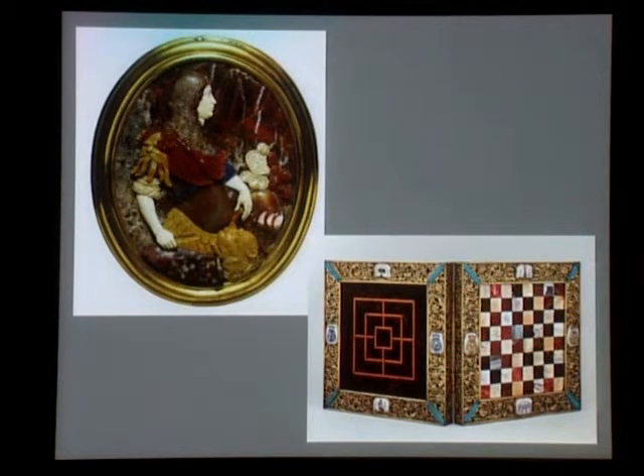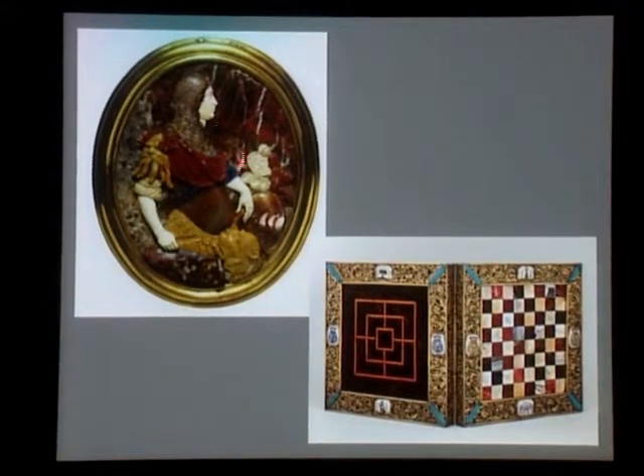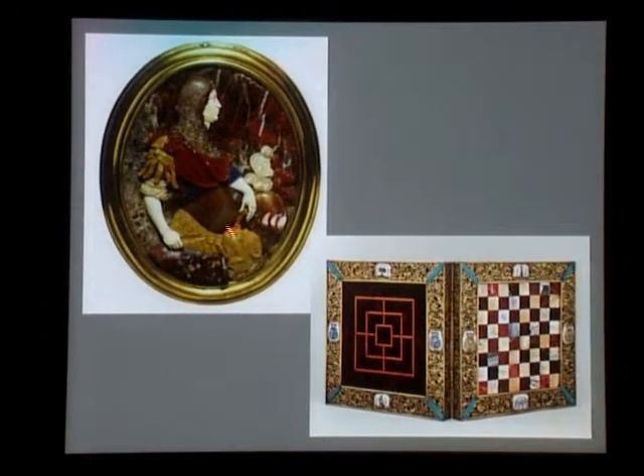Also this game board, which is upstairs, came from Kassel, and this is a portrait of the Landgrave Wilhelm, who set up the grinding mill, which is today in the Royal Collection of Denmark, but it was too complicated to transport — and this is one of the questions you very often have when setting up exhibitions.